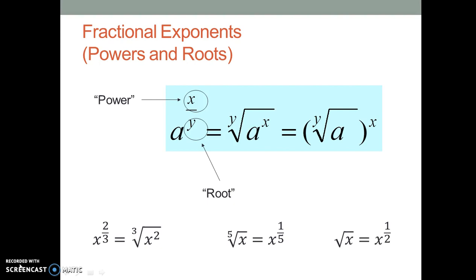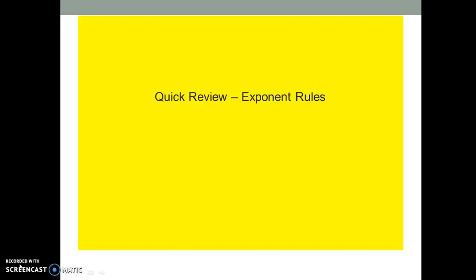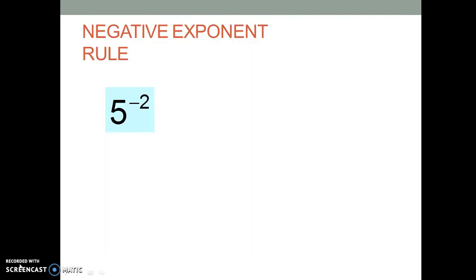And finally, the one that's the trickiest is when you don't have numbers either place. So exponents, when you don't see them, the power is 1, but a root, if you don't see it, the root is 2. So the square root of x can actually be written as x to the 1/2 power. Alright, before we go any further in this unit, we're going to have to do some quick exponent rules, and hopefully a lot of these are going to be review for you.